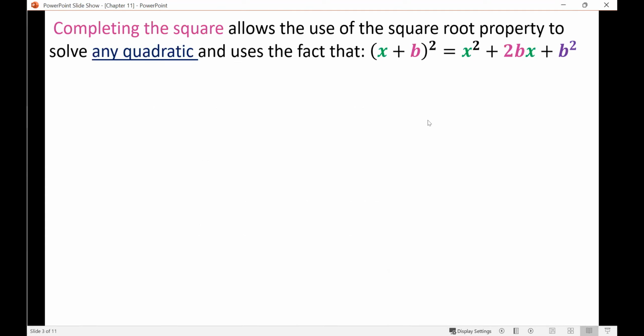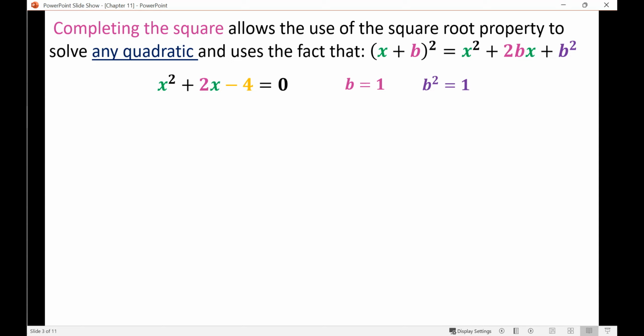So let me show you how we're going to do that from any type of quadratic that we're presented with. Here we are given a quadratic, x squared plus 2x minus 4 equals 0. This quadratic is in standard form, and it's not really in a situation where we can take the square root, because we've got an x in 2 places, right? We've got our x squared and we've got our x somewhere else.